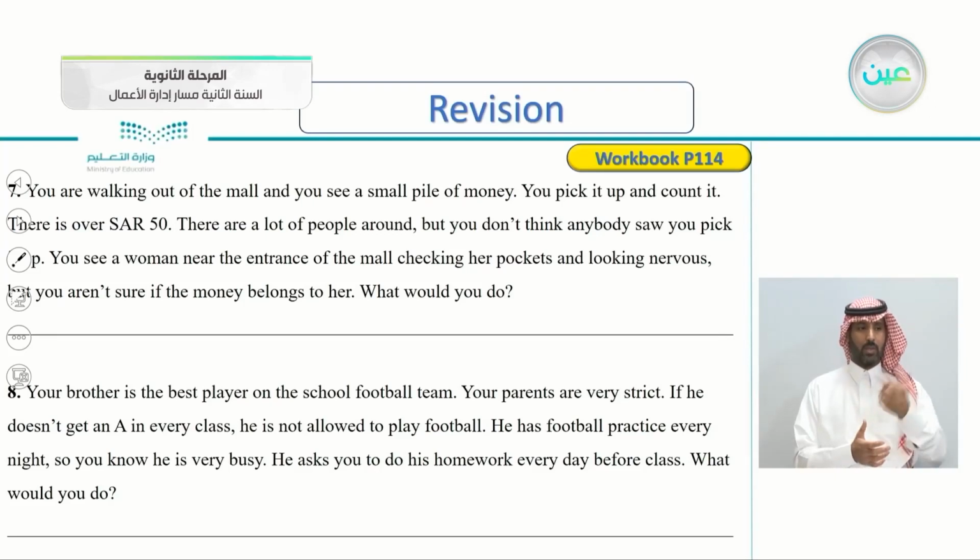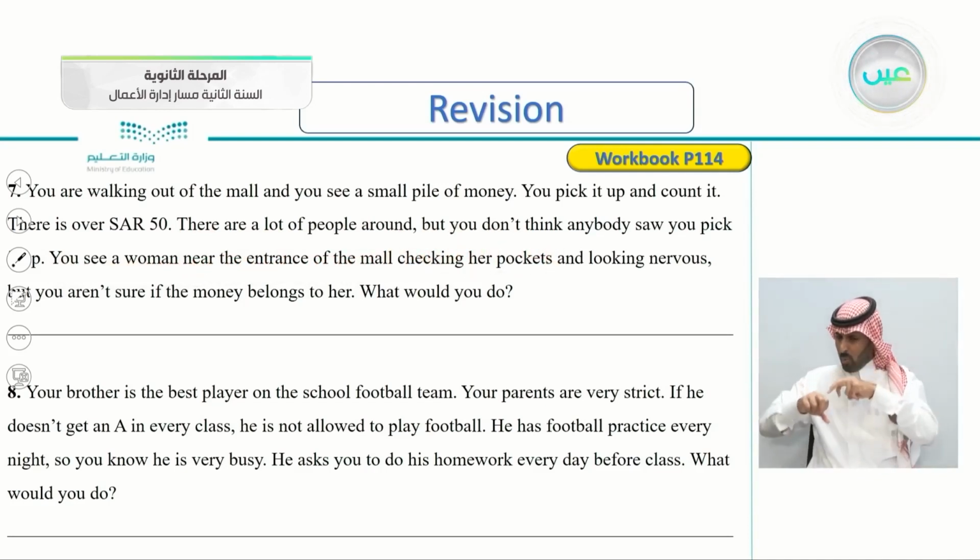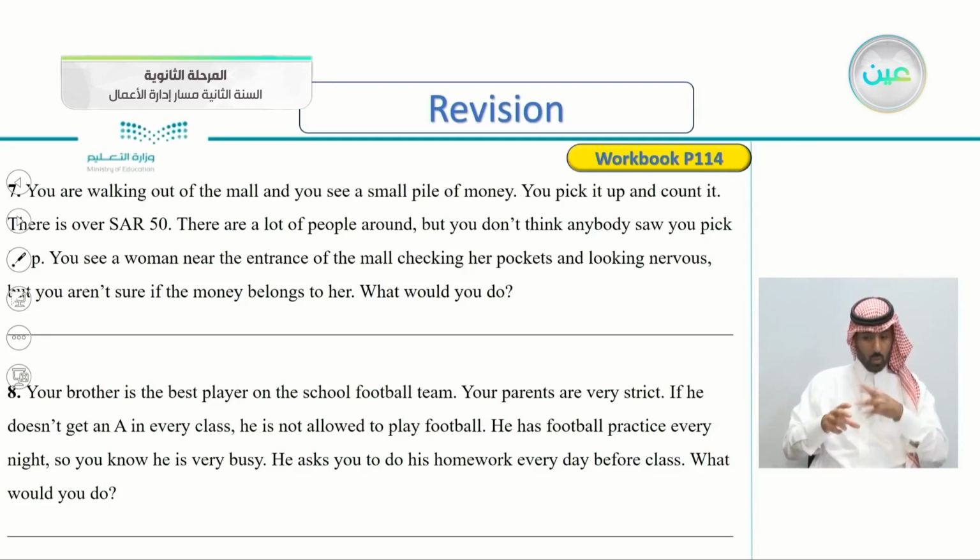Number 7, you're walking out of the mall and you see a small pile of money. You pick it up and count it. There's over 50 riyals. There are a lot of people around, but you don't think anybody saw you pick it up. You see a woman near the entrance of the mall checking her pockets and looking nervous. So it looks like she lost her money. But you aren't sure if the money belongs to her. What would you do?